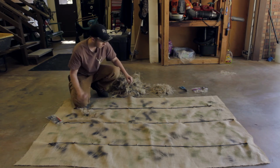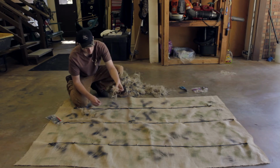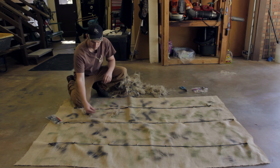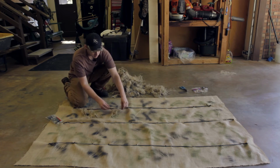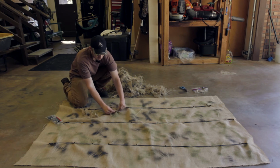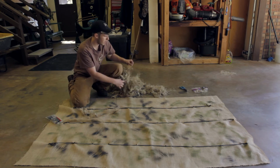Now if you want to make something like just stubble, if you hunt in a field, that's all you have, just little balls of grass or little stubble or whatever it is, you can just take some of this real finely shredded stuff that's the extra, the little parts that fall off of these bigger strips, and just put it in like this. Just kind of pull it apart, make it look all ratty, and start breaking up that pattern.